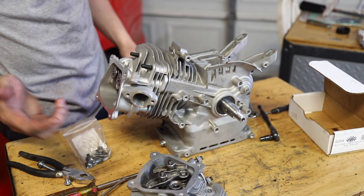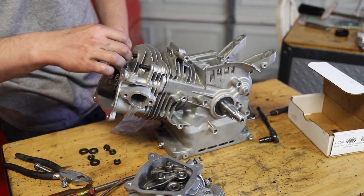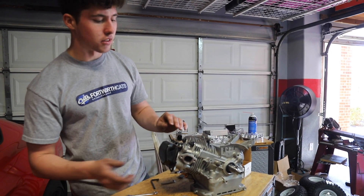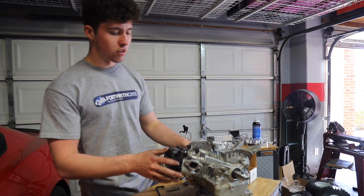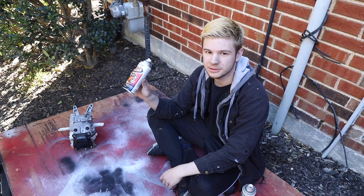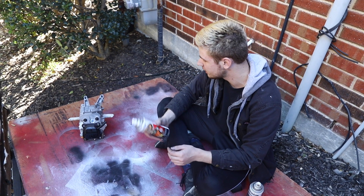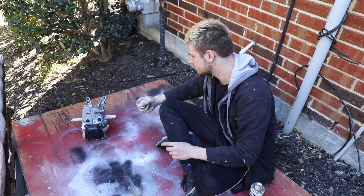This is a non-hemi head — it's okay because it doesn't really matter. Basically you've been putting a non-hemi head on a hemi, but it works. Now we'll thread these on and torque them down. I stopped putting the rockers on because they don't fit with this regular valve cover, and we just want this on here so we don't have to mask it off. Now what we're going to do is mask this thing off, paint it black, and then shave the fins. High temp engine enamel — we're going for painting the block and then sanding down the edges of the fins so they're shiny aluminum, kind of like a Harley. We cleaned it off with brake cleaner to make sure all the gunk was off, and we're just going to start putting some coats on.